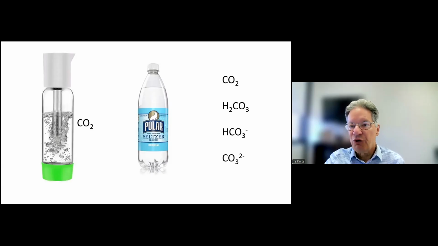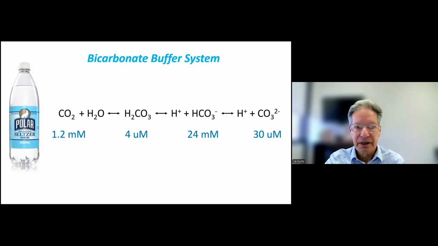It's these four carbonated species that are in any solution that is bubbled with carbon dioxide, like a soda stream bottle or a bottle of seltzer. You have these four entities in solution, just like human blood. Now, the second concept is that there's an equilibrium, which means that you've got interconversion of these species into each other, and the concentrations will depend on the pH that the system is set at.